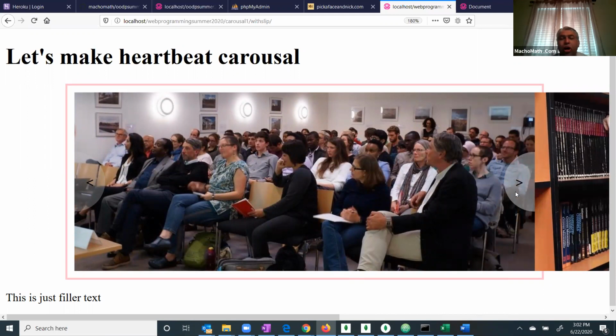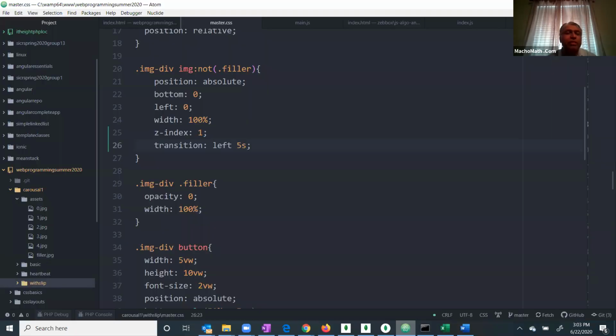Okay. So now I have to fix a couple of things. What is the first thing I should fix here? Transition 0.5 seconds. Yeah, this is one thing definitely I have to fix. The second thing I have to fix is that, look, this image which is going out is oddly showing up also. So this is not a good thing for us. What do you think? Yes, sir. Overflow hidden. Can we do that? Very good. Definitely. Yeah. This is the best answer to this problem. So we come over here. Where should I go?